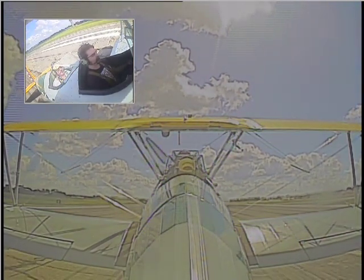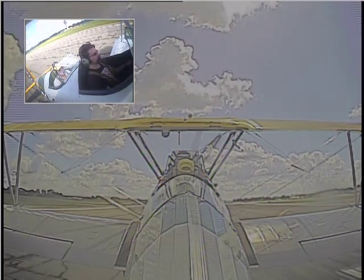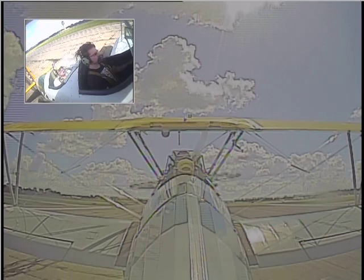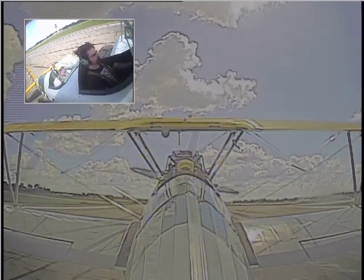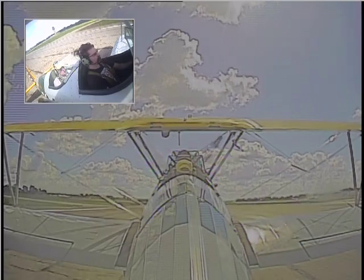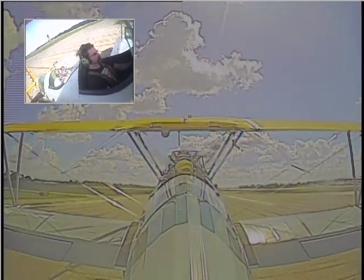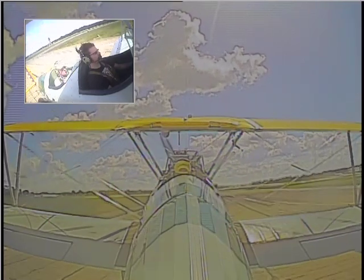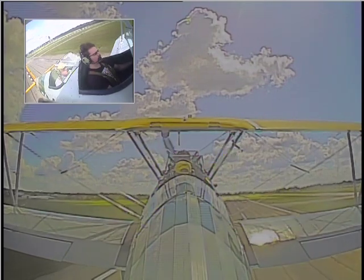All right. You ready to go again? Yep. Stick in neutral, bring the power all the way forward. Look straight ahead, focus on infinity. Good. Here comes the tail's coming off the ground. Good. She's ready to go. Bear, bring the, there we go, good. Start bringing the power back, 1800 RPM.